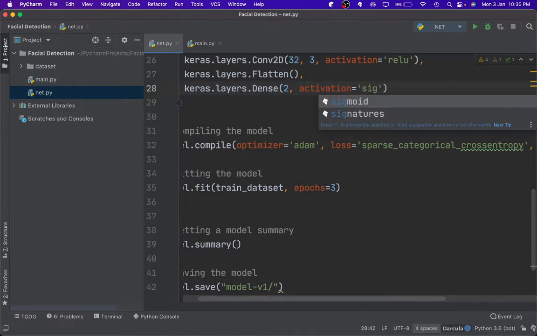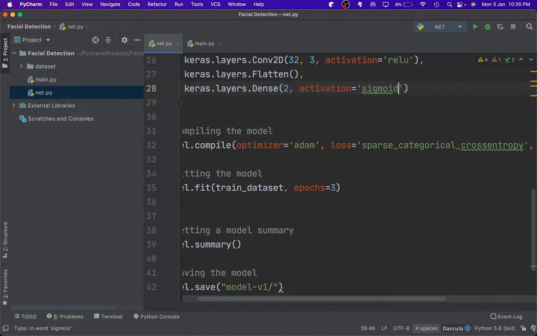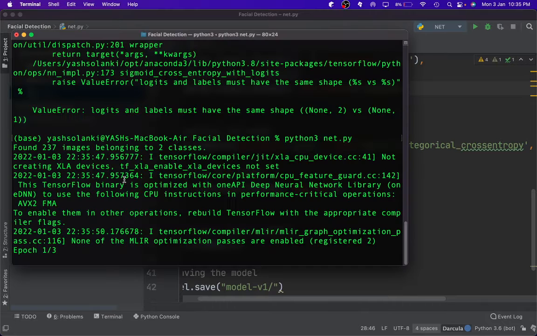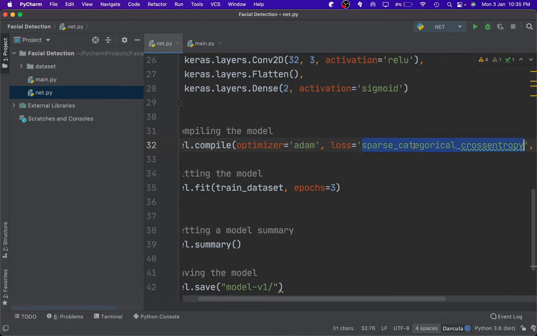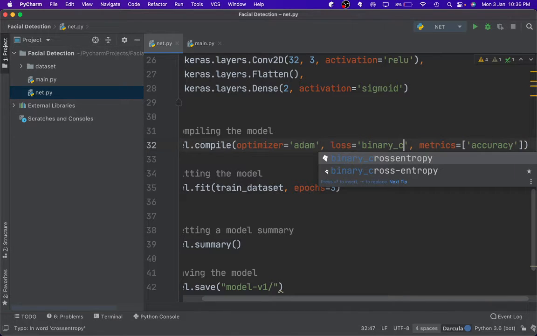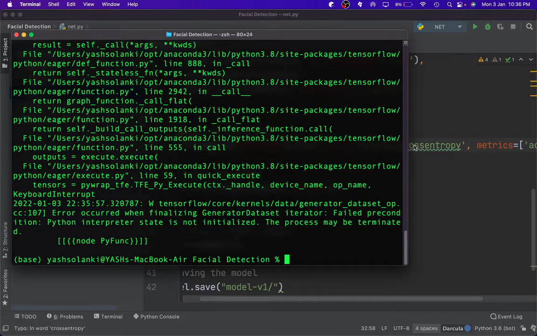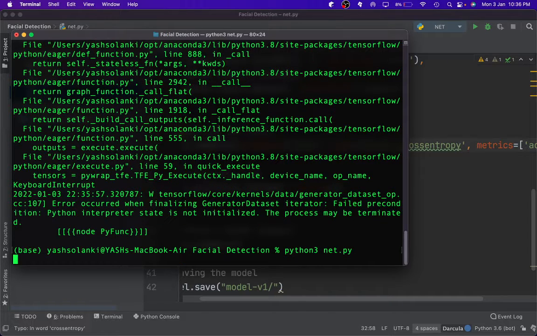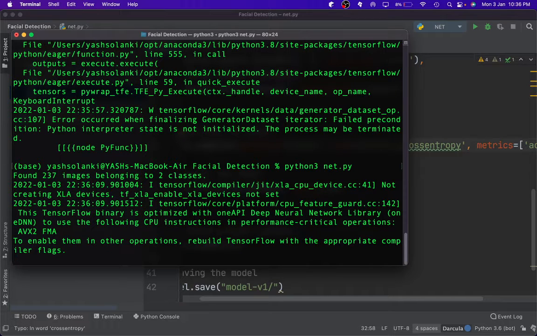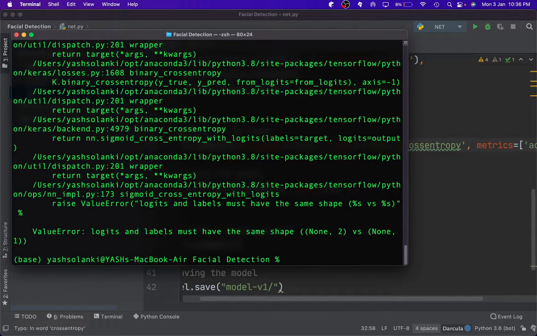I think sigmoid, and if I go binary over here, I think it won't throw us an error. Okay, it didn't.